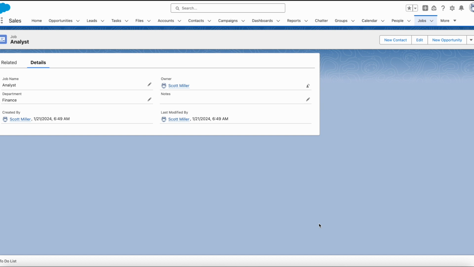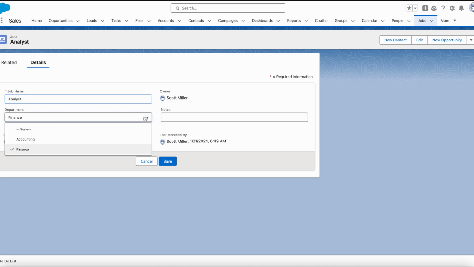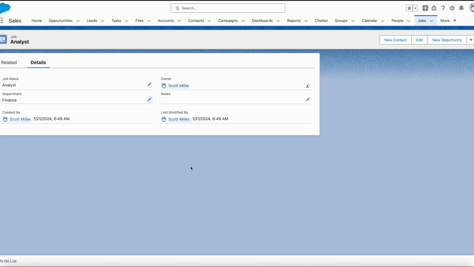The first one is for Apex sharing, something I never really had to do at work or in production anywhere, but it was a pretty fun exercise. So here I have a custom object called Job. When the job is created, we'll assume by an HR person, then based on the department, it will share the record with a group associated with that department. That is another thing I had to create.